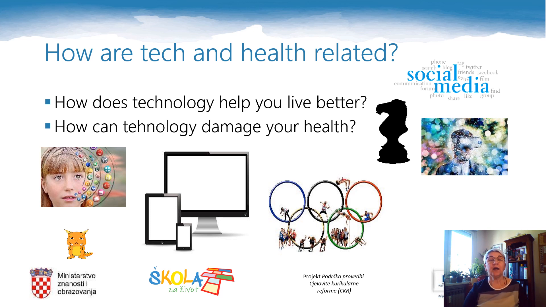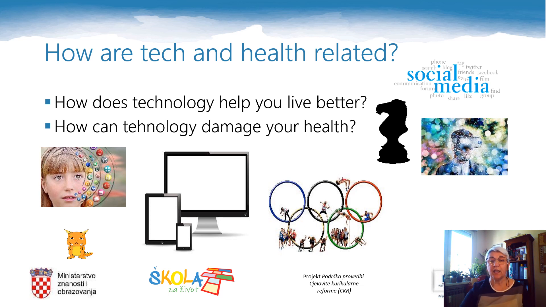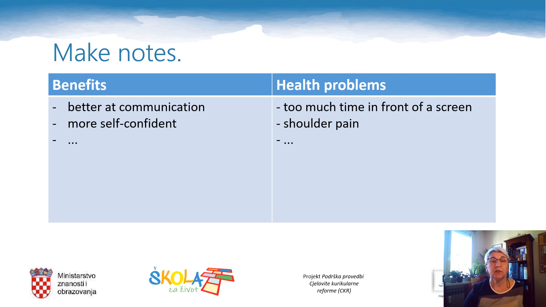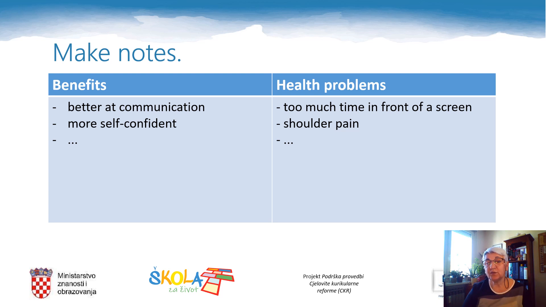Now we are thinking about how tech and health are related. Look at these pictures — some of them show you how technology can help you, and some of them make you think about how technology can damage your health. Think about benefits and health problems related to technology. Use your notebook again and make some notes. For example, when you use technology you can communicate with more people than in real life and you can become more self-confident. On the other hand, you spend too much time sitting in front of a screen and you can feel pain in different parts of your body. You can get addicted too. Complete this list of benefits and health problems.